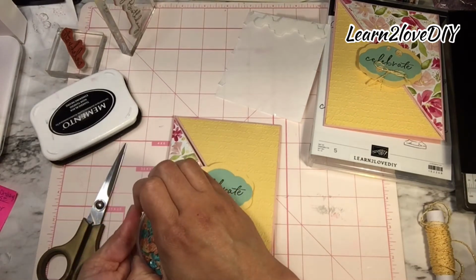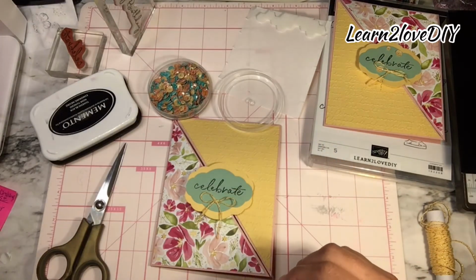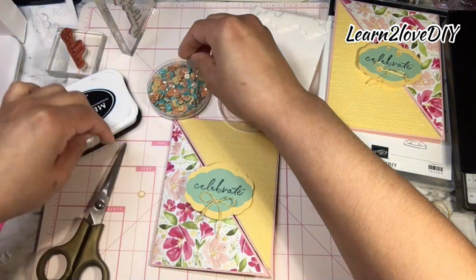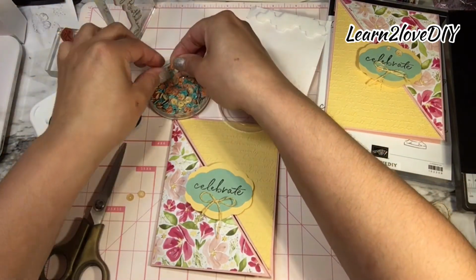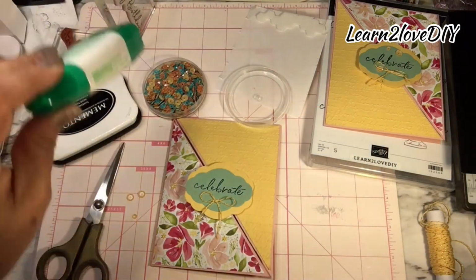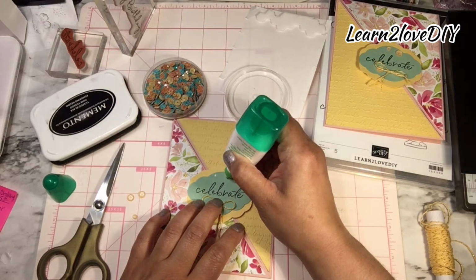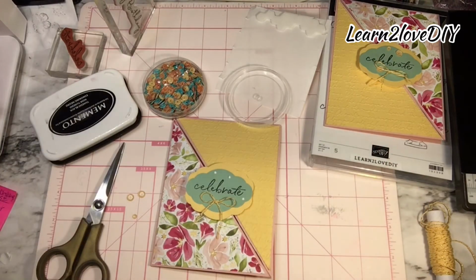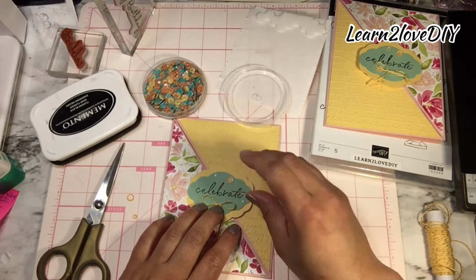And then I'm going to take a couple of these sequins and I'll go ahead and adhere them down. Let's see, I want this one. I think I did 2 of the big ones and a small one if I can grab it. I think I did. Okay, and I used liquid glue also. And remember, feel free to change the placement. You don't have to unnecessarily stick with what I've done with the cards.